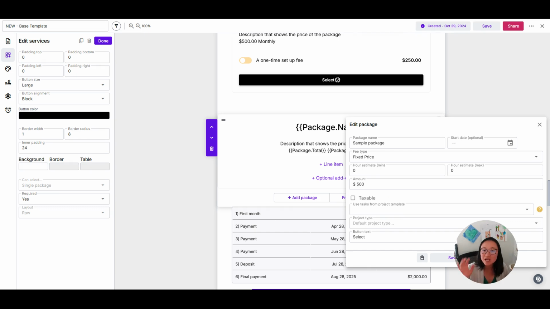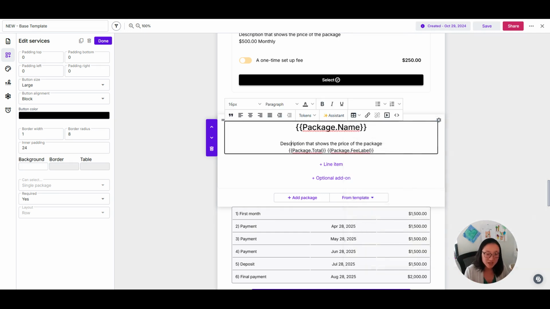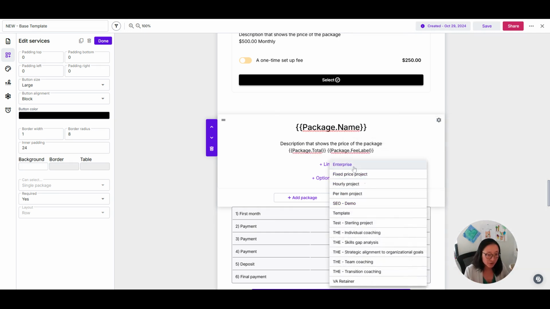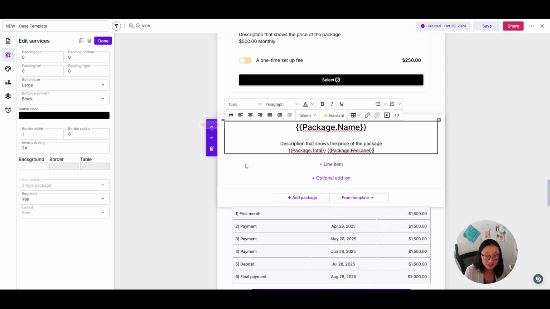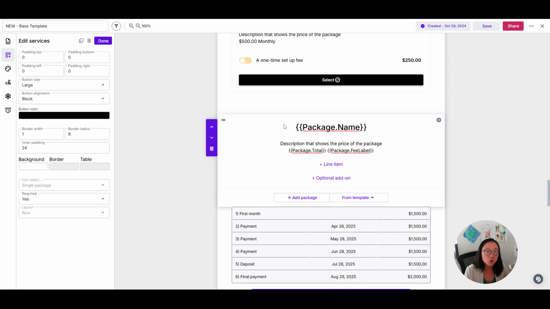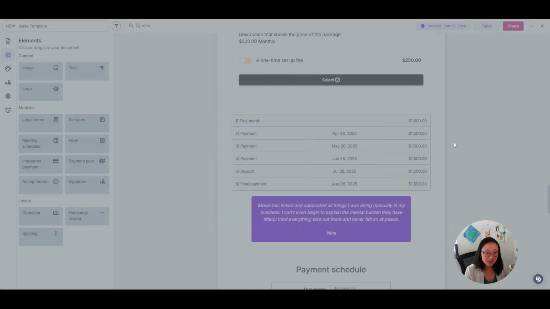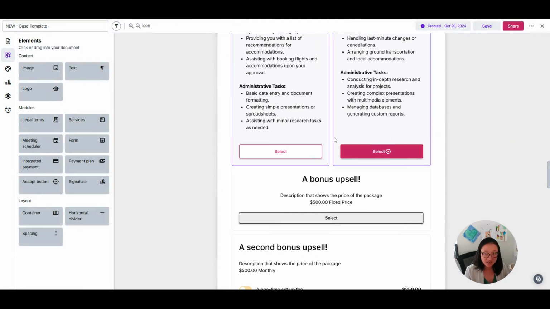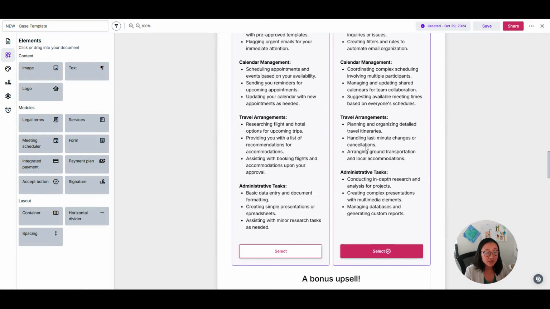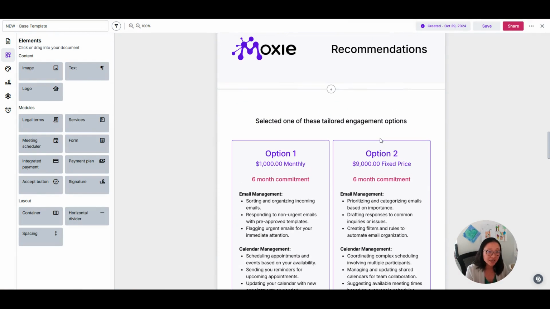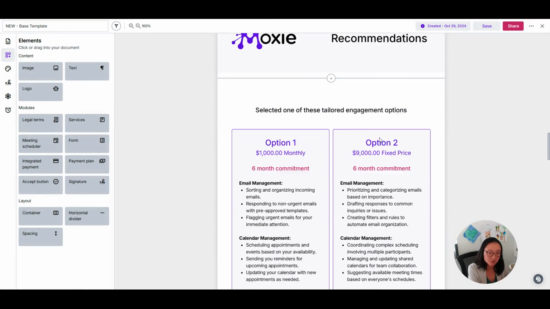I can do add-ons. Hopefully you've already watched the agreements video in our 101 course, so you're really familiar with this. So you can pull that in from a project template that you have already created. And so this is going to be your package that you are selling in your agreement. Once your client chooses one of these, you can toggle on that now this is going to actually create the project for you to manage within project management.